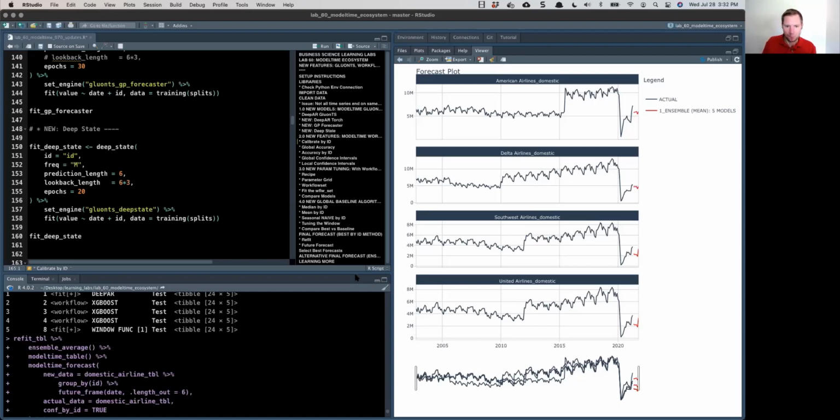All right, Daniel asks, how can I apply lags and diffs by ID using a recipe step? You can't. I mean, you can, but the recipe isn't the way that I do it. When we globally model, I have other functions that I use for those. And Daniel, I teach those in my time series course. When you get to feature engineering with lags and differencing, I have a whole section on that.